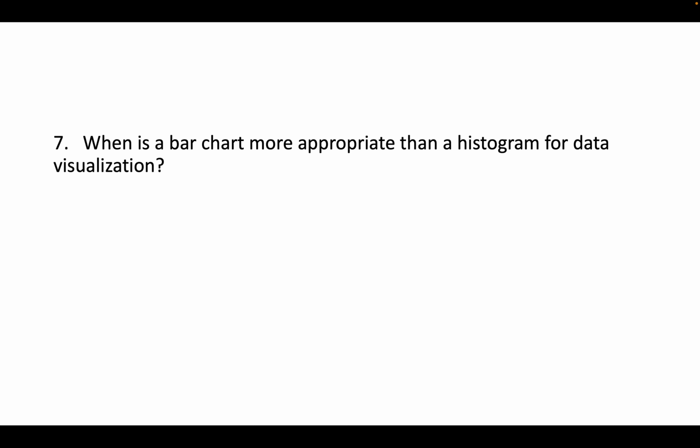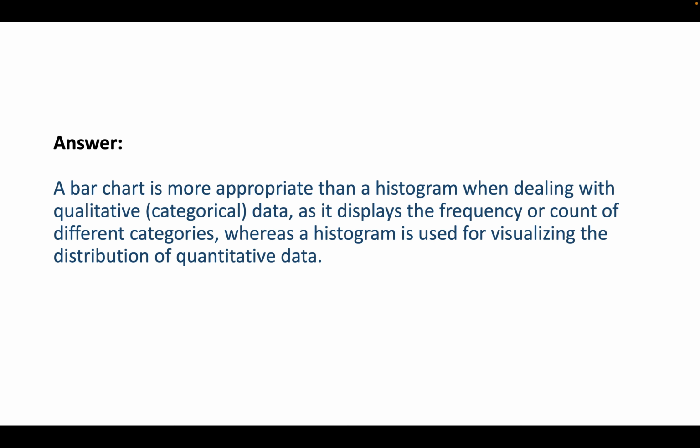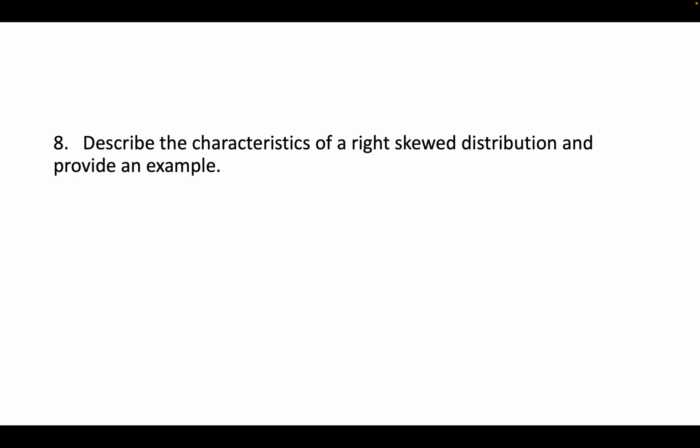Question number 7. When is a bar chart more appropriate than a histogram for data visualization? In the notes, we learned that a bar chart is more appropriate than a histogram when dealing with qualitative or categorical data, and it displays the frequency or count of different categories, whereas a histogram is used for visualizing the distribution of quantitative data.